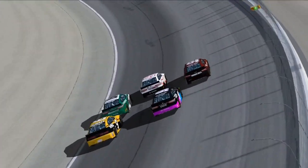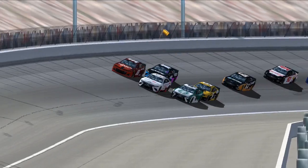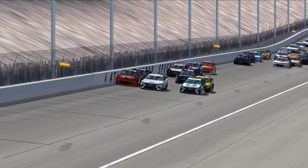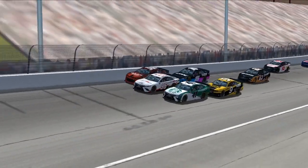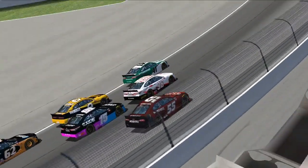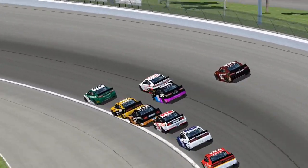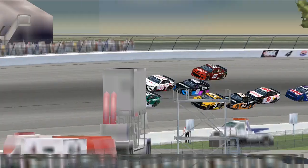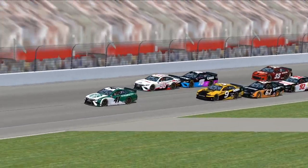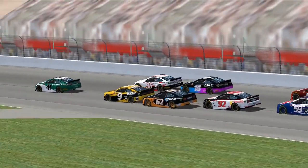Jack Hallock is currently in the lead, but it looks like Jared Gotastic is going to make a move for that, being pushed by Matthew Sutton. Matthew Sutton's been a very strong car all day. He really wants to get the lead back and win. Drake Kalita, though, he is also there, being pushed by his teammate Jeffrey Fingai. Fingai's made his way back up into the groove. He's looking to have a strong finish as well.